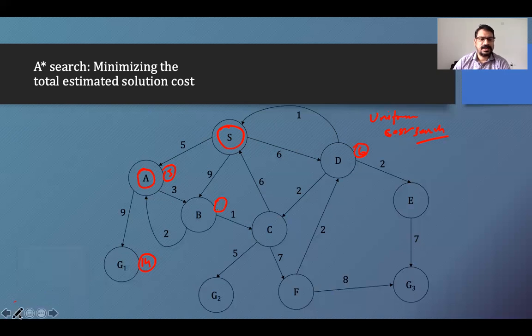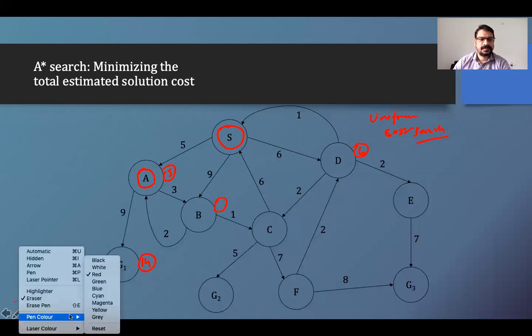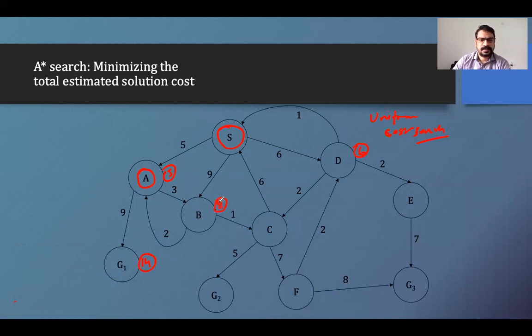Now the paths we have are G1, B, or D. G1 is 14, B is 8, D is 6. So D, with 6, has to be explored because it has the least.